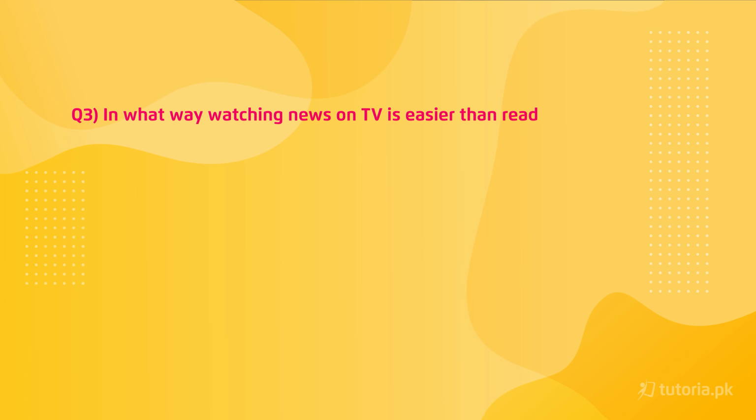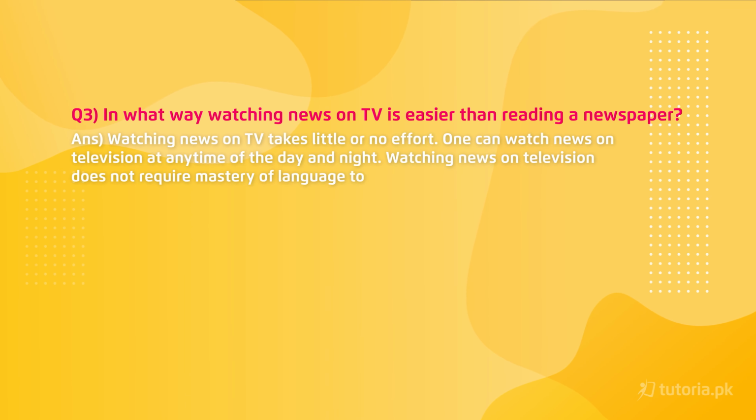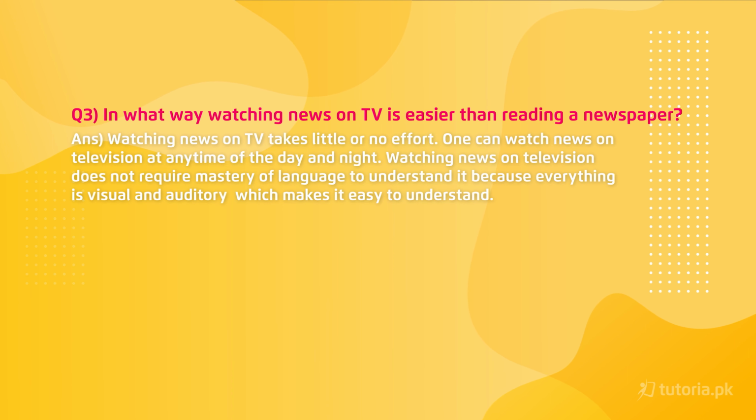Moving on to third question, which is, in what way watching news on TV is easier than reading a newspaper? Answer, watching news on TV takes little or no effort. One can watch news on television at any time of the day and night. Watching news on television does not require mastery of language to understand it, because everything is visual and auditory, which makes it easy to understand. This was the answer of third question.